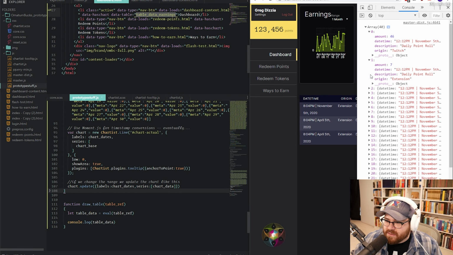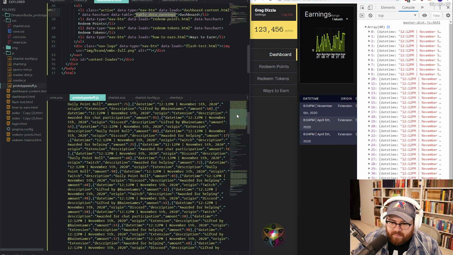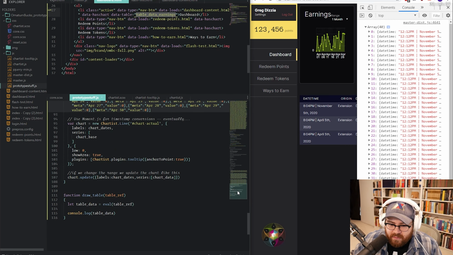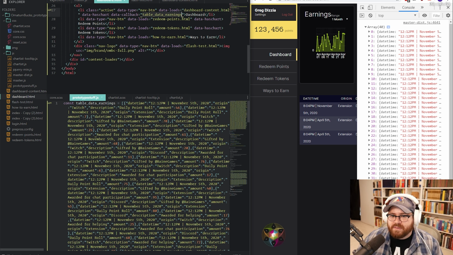So what it does is it says, you gave me a string, I'm going to try to evaluate that string against what I see. It converts the string back into the reference name and is able to load this thing. That's a really valuable trick. It won't come up much, but when it does come up, you'll bang your head against the wall trying to figure that out. Because if you can use eval, you can also patch things like functions. You can be like, run this function. So here we could have just said data callback and it would have said draw table. Watch this. We could do this totally different.